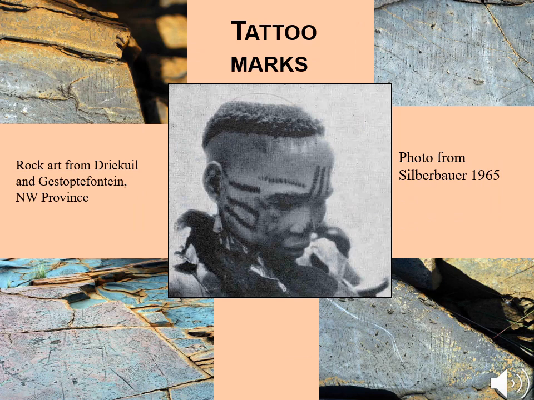Another part of initiation for girls and for men, for young women and men, is marking of the skin, or tattooing. And these can be for various purposes. For girls, it's often to do with luck, with easy childbirth, with fertility, and so on. And this is a Gui girl who's just come out of isolation, and you can see that she's been heavily tattooed here. And it's possible that some of these sets of parallel scratches that we find on the rocks at some rock art sites may refer to this tattooing.